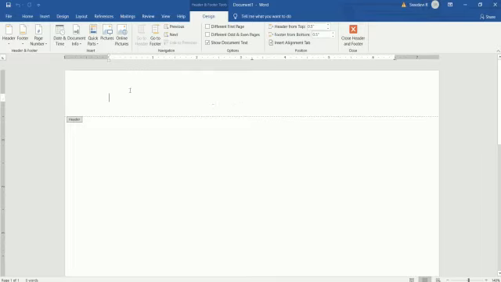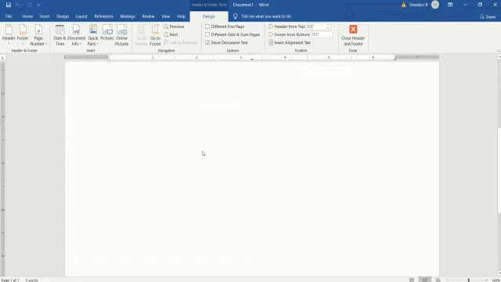Okay, kids. So when I am clicking this header place, we get a new tab called Header and Footer Tools, and the Design tab will appear under the heading of Header and Footer Tools. This also comes when we are clicking in the header position, when we are inserting a header. By default, this header size will be 0.5 inches on the top of the page. Okay, the header is at the top of the page.